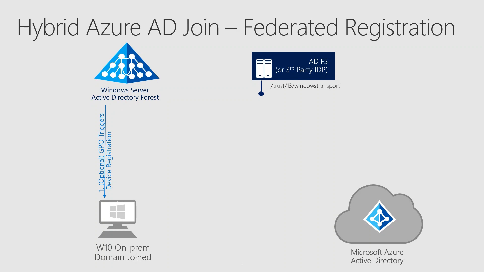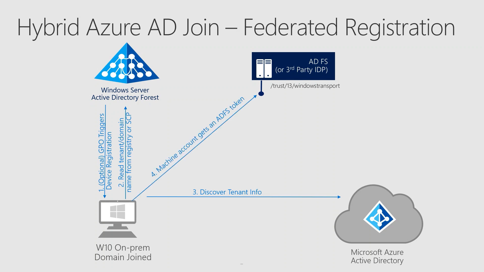The computer reads the service connection point from Active Directory to identify which tenant the device should register into. As a reminder, the service connection point contains both the tenant ID and a domain name that will be used for home realm discovery in later steps. After reading the domain name, the workstation discovers whether or not the domain from the previous step is federated — that check happens by querying information from Azure Active Directory. Based on the domain federation settings, the workstation is referred to the federation service, ADFS for example. That discovered federation service challenges the workstation; for Windows authentication, interaction happens between the workstation and the WS-Trust endpoint on the federation service. For that reason, only WS federation services support registering devices.